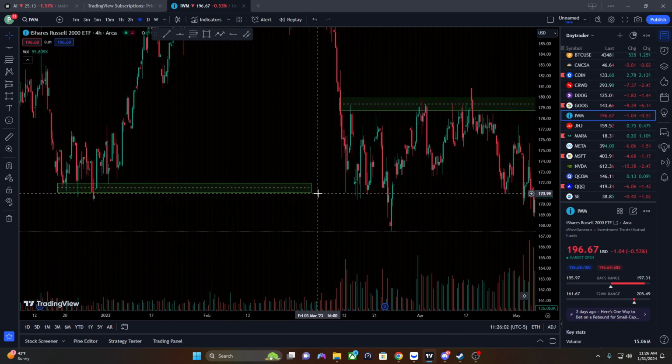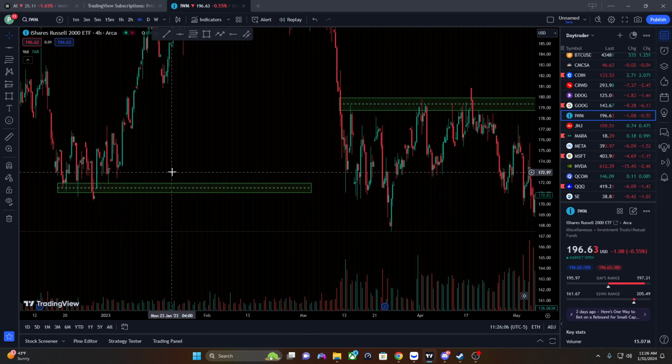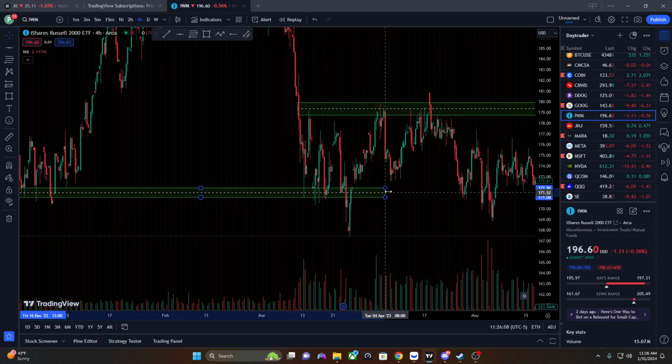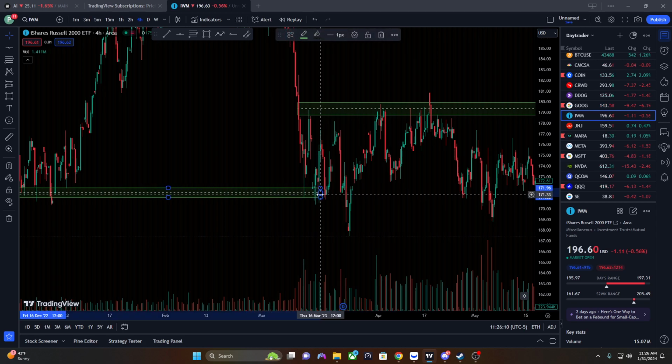I like to try to keep the boxes as tight as I can. Keeping the boxes tighter gives you better entries the closer you get to them. And if I miss the entry, I miss the entry. I just won't touch it anymore, because you either get the best possible entry or you're just FOMOing at that point. No reason to chase after it.